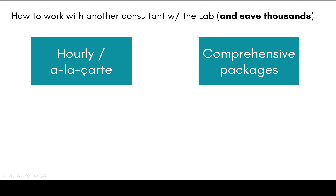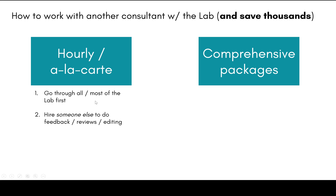Here's how you can work with another consultant. The two main ways are: number one, you can purchase their service hourly — say, a bundle of three hours of their time. Or you can purchase à la carte services. Some consultants offer things like à la carte resume review, essay review, or a last-minute sanity check on your application. These are smaller mini packages you can buy from them. The way to do it is: go through all of the lab yourself first, or at least most of it, then hire someone else to do mini feedback, reviews, or editing.